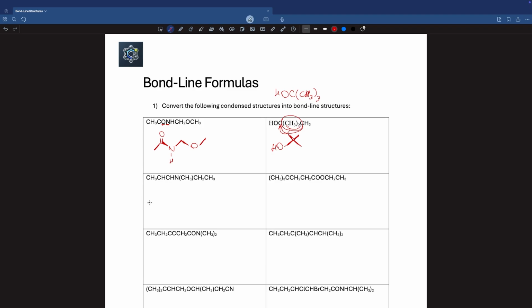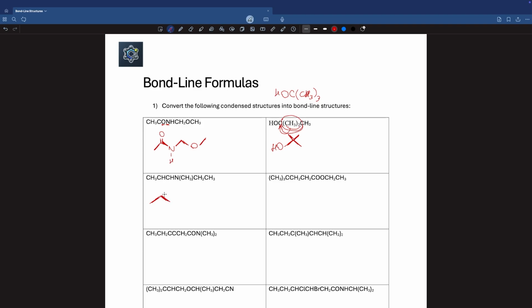I think it's useful. The next problem, CH3, and get used to seeing CH3 at the ends and throughout the structure. That means a terminal carbon, and terminal carbon just means it's at the end. Other carbons would be as vertices in a bond line structure, but terminal carbons are kind of at the end, and they count as carbons because they have three hydrogens connected to them and only are connected to the rest of the molecule by one bond. And so we have this terminal carbon and then this next carbon connected to another carbon.